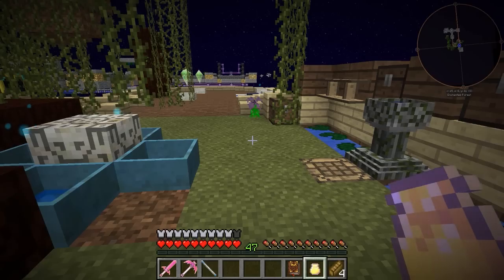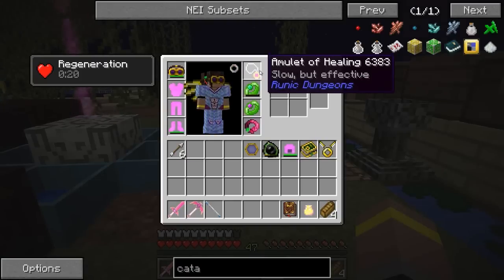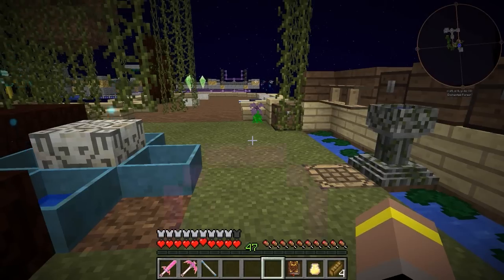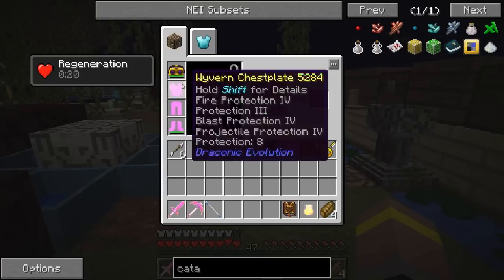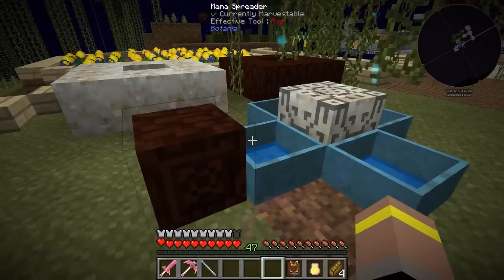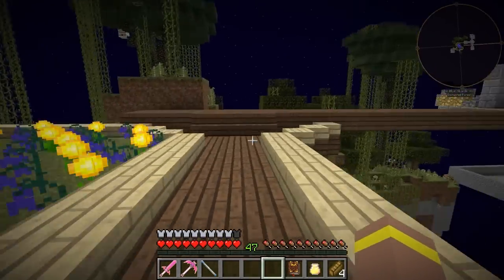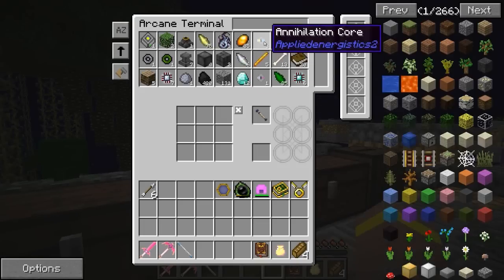And you may be wondering why my health is jiggling. That's because I'm wearing, at the minute, an amulet of healing. I got one of these from Runic Dungeons. The reason I'm using it is because when I went to find a hungry node, there's a high chance that I'll get sucked in and eaten. And even though I've got really good chest plates and armor on and whatnot, it doesn't help that much. You still get very much beaten up. So you've got to be a little bit careful of that. So, yeah. I thought instead of using something like a golden apple, I'd use something like that. It helps out quite a bit.